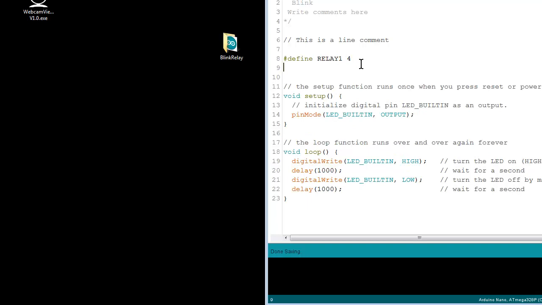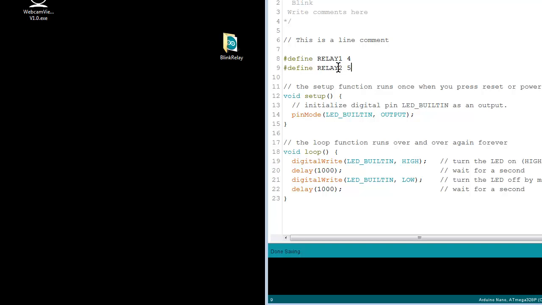We also can have define relay 2 is pin 5. So I can either type the number 5, or I can use a macro substitution, big word, for defining that this actually means 5. Relay 2 makes a lot more sense than 5, because if you had 15 different pins of all different numbers, you're never going to remember them.